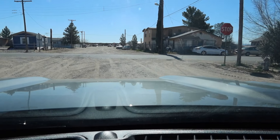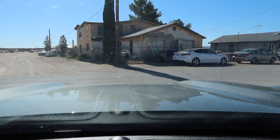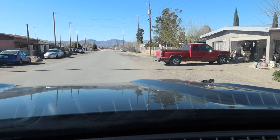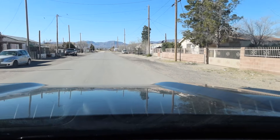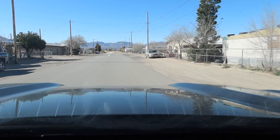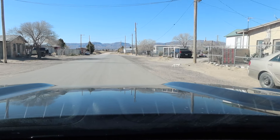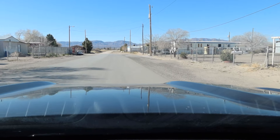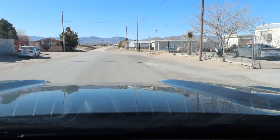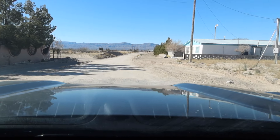Median home value in this town is $40,900. I just talked to a police officer who was telling me some places to go here — really nice guy. When I started the video out, I was down there by the border, and that's why he stopped to talk to me. Apparently he said the chatter with the border patrol was that there was a guy along the fence there. Those guys know what's going on all the time — they already had me in their sights when I was down there.